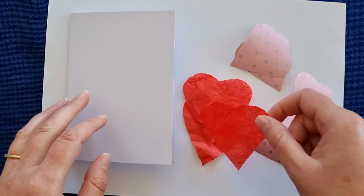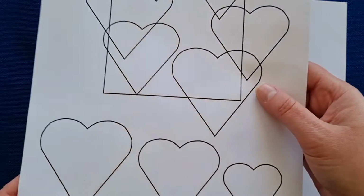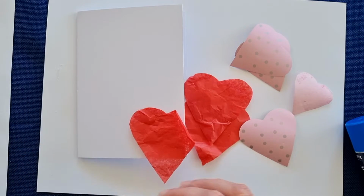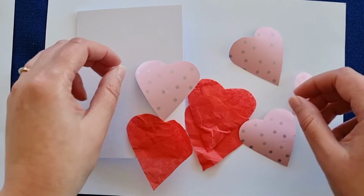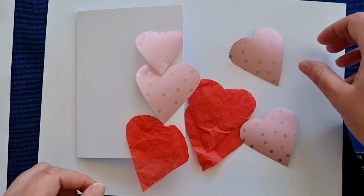So what you can do is just use your template as a guide, next to where you're working, just to have a look. I'm just going to light off the camera here so that I will be able to have a look at it. Lay out your pieces how they were on the template as your guide, or if you like, do your own thing. I'd love to see your creations.